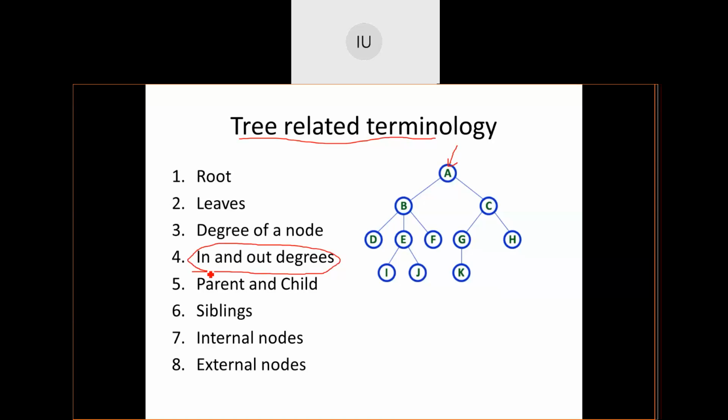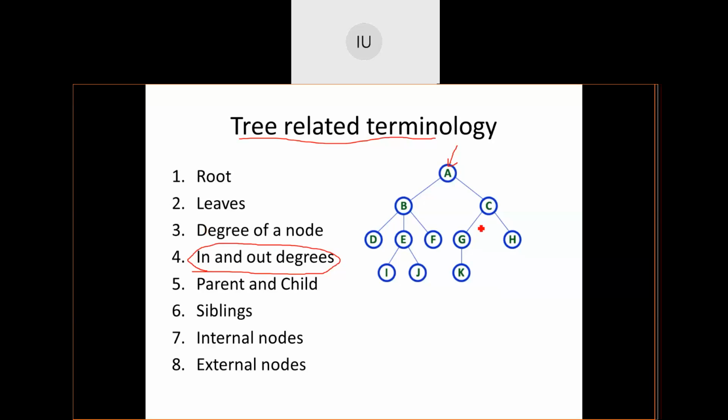Have you come across these terminologies in graph theory in discrete structures? Please let me know from your end. Have you come across this in discrete structures? Yes. So it becomes much easier to understand that. Now with reference to in degree and out degree, I will try to explain the things that are available other than the degrees. Okay.